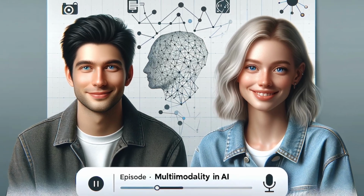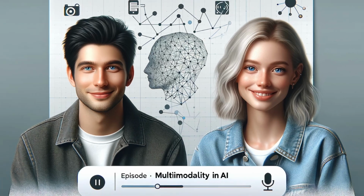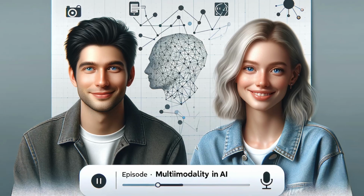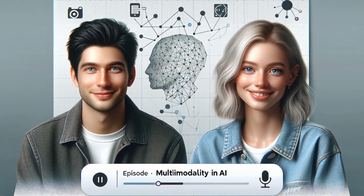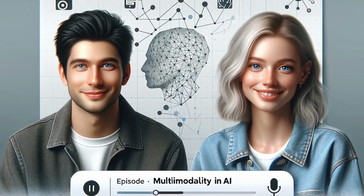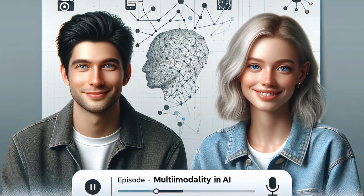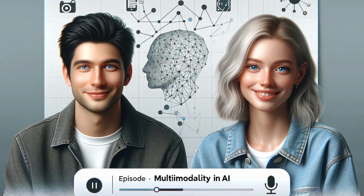Imagine a world where every student has access to a personalized AI tutor that can adapt to their individual needs. So instead of a one-size-fits-all approach, you get a learning experience that's tailored just for you. Precisely. That's pretty incredible. So this isn't just about making learning easier. It's about making it more effective. Absolutely. It's about helping every student reach their full potential.